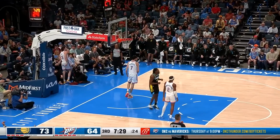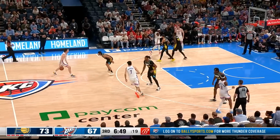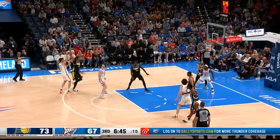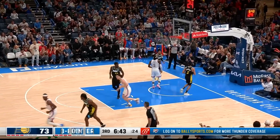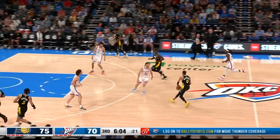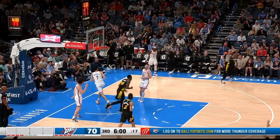And there is Neesmith. There's a transition opportunity for the Pacers. Got it down to 6. Holmgren will step behind the tape. That's back-to-back threes for Oklahoma City. First it's Hayward, then it's Holmgren. And a little too strong once he finally released. Turner off the catch. And just like that, Indiana with 5 quick ones.